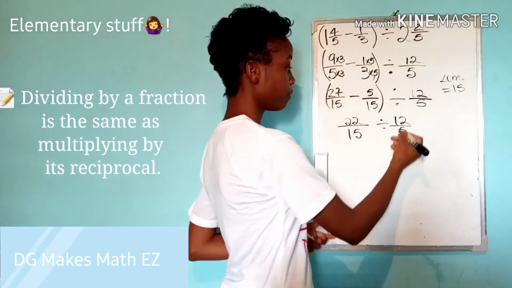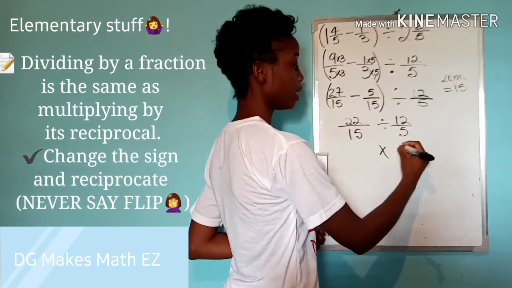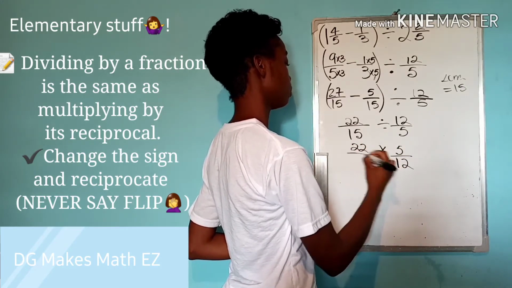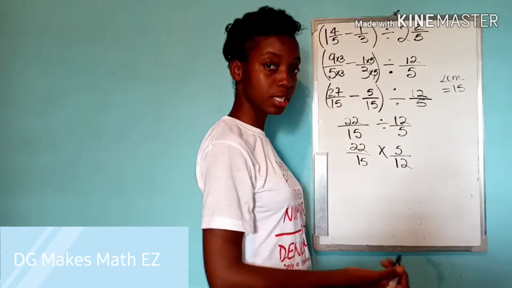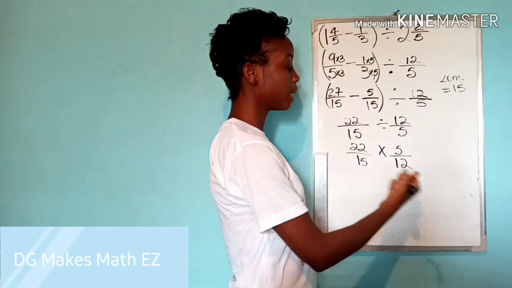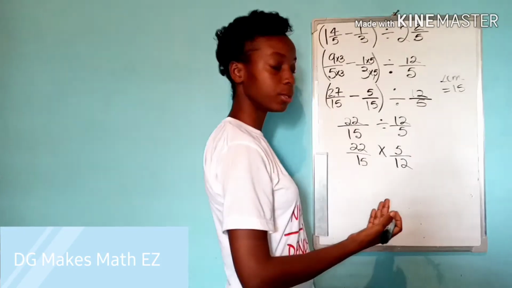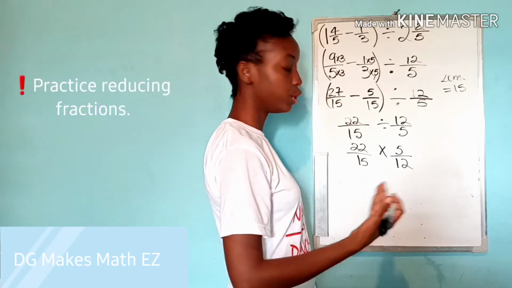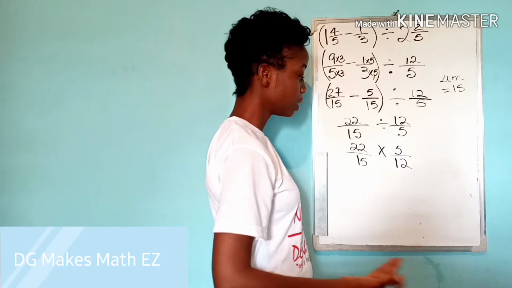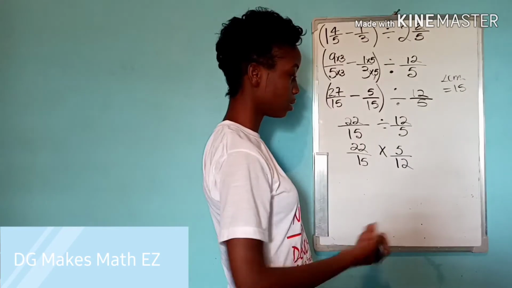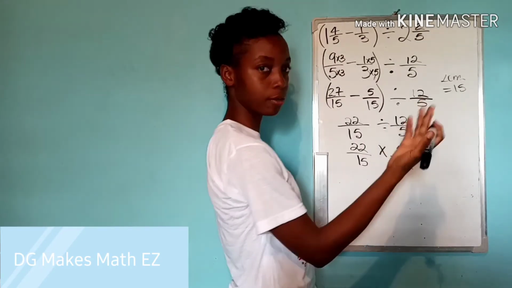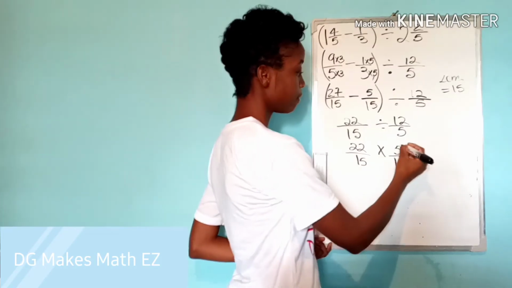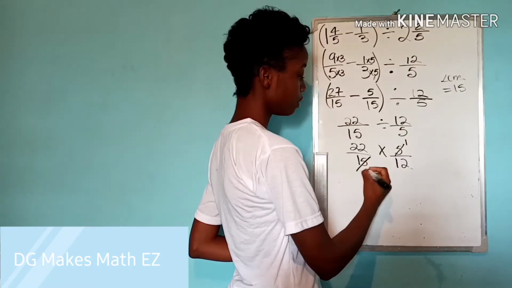Dividing by 12/5 is the same as multiplying by its reciprocal, which is 5/12. And now I'm going to simplify. And if I'm multiplying two fractions, then I need to ask myself, what common factors can I use to reduce numerators and denominators? So I pick a pair of numerator and denominator, in this case 5 and 15. Let's think of 5 and 15. And what's the highest factor of both? And that's going to be 5. 5 into 5 goes 1 time. 5 into 15, 3 times.